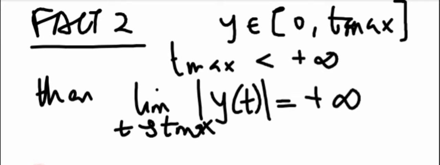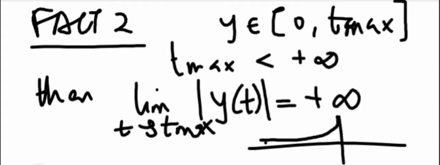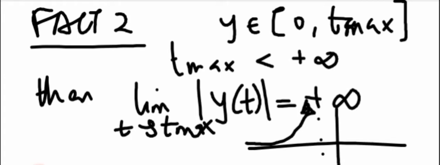What this is saying is that as t is going to t max, the graph will be going upward as if it's going to infinity. If you have your t max to be here, it's going to keep going up as if it's going towards infinity. So as t goes to t max, it keeps going upward, like the slope keeps going straight up. So the limit as t goes to t max is plus infinity.